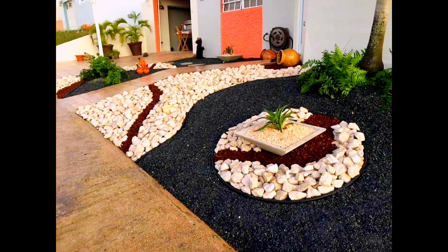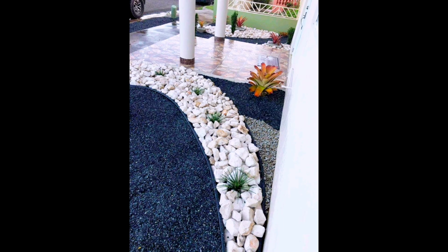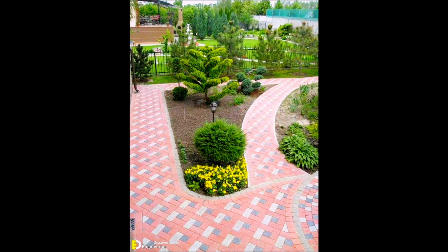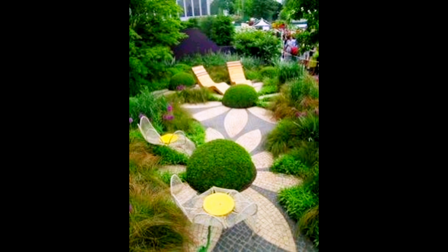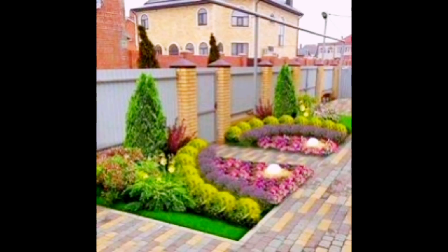Different colored stones or rocks can be used for adding beauty in smaller patches, or small patches can be created of different patterns in one pathway. One larger image can be created if you want to create a leaf or a flower in the whole pattern, then you can create that too, and that too looks amazing.